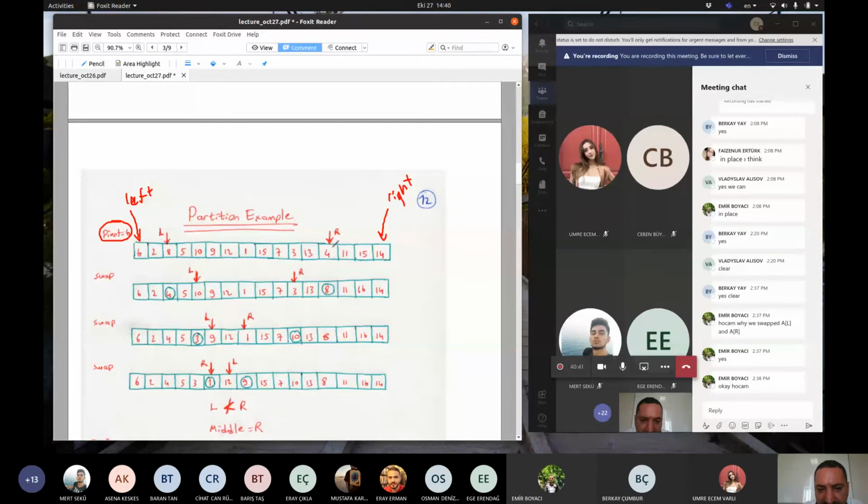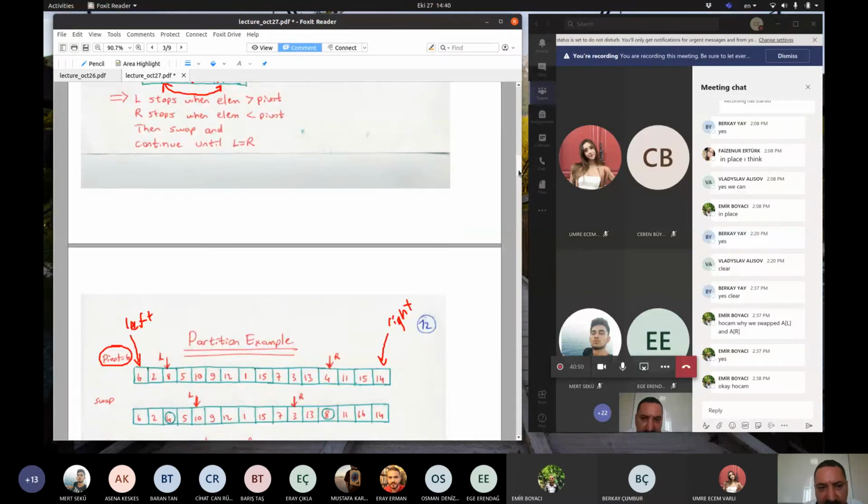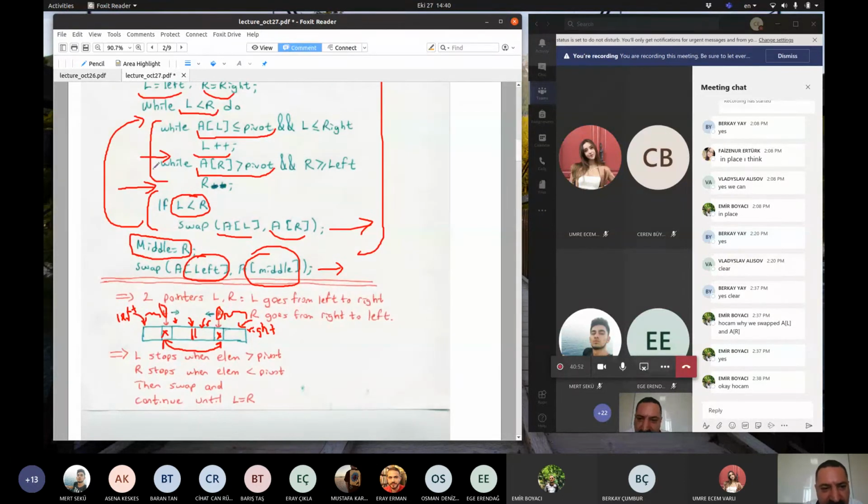Finally, the R pointer will stop on this element, on 4, because 4 is less than or equal to pivot. This is what this second while loop tells us to do. Move R to the left as long as AR is greater than pivot. Stop when the element under R pointer is less than or equal to pivot.